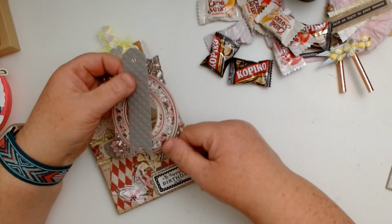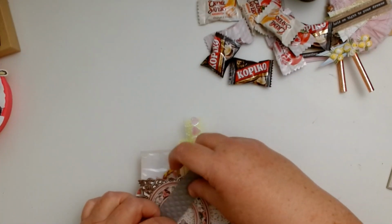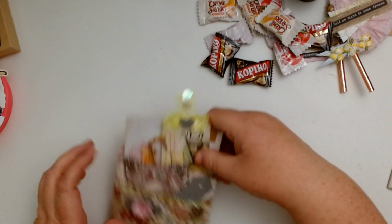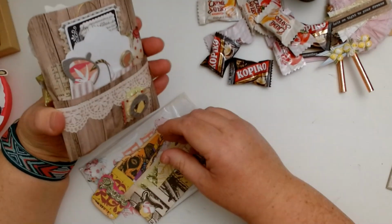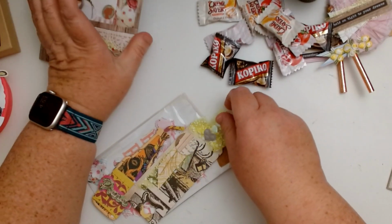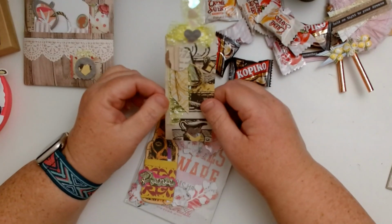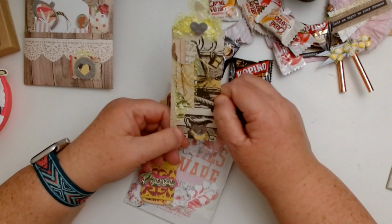We have a little tag here. I'm just going to tuck it back in here so I don't lose it, so I can get it to its little rightful home. Oh, isn't this the cutest little bag? Oh my gosh, there's more on the back. Okay, hold on. Let me get into this in a minute. And then we have the super cute little bookmark because we know we love to read.